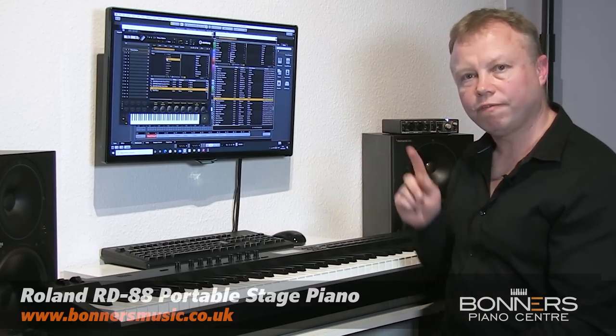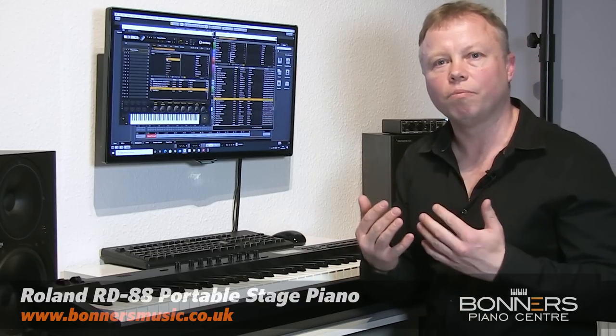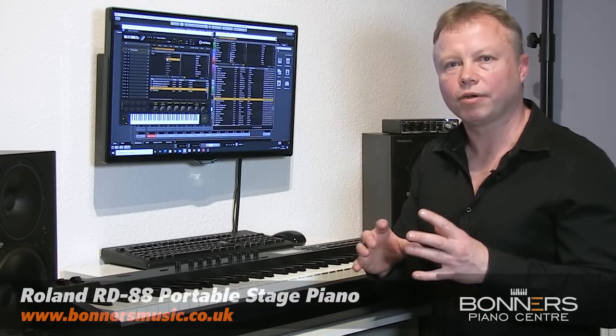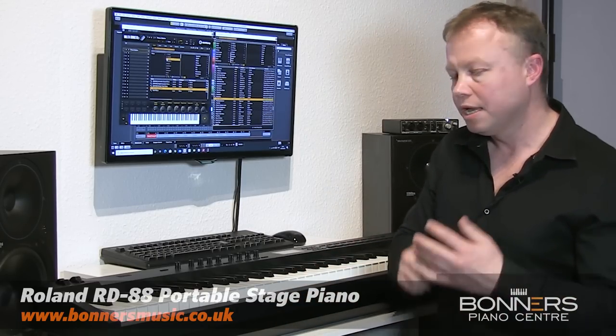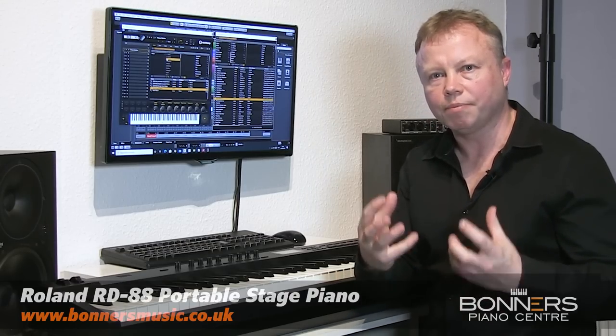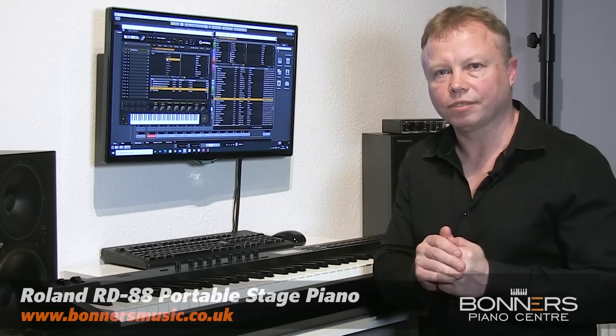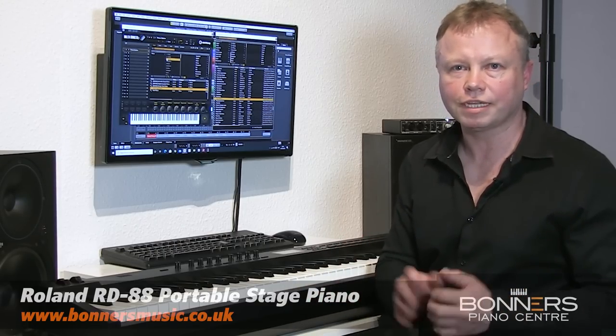But remember, when you first switch on the RD88, what you're listening to are just the combinations of sounds that Roland have pre-programmed that they think are the most popular combinations of sounds. Anyway, let's get back to what I was going to show you, which was the piano layered with the electric piano sound. This is one of my favorite sounds to just sit and play and lose yourself in. Have a listen to this one.